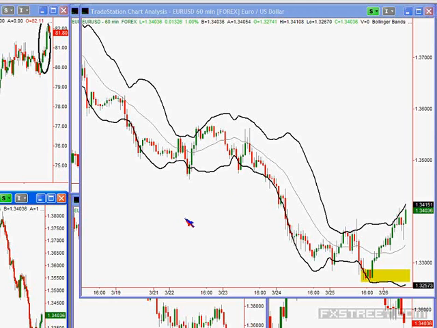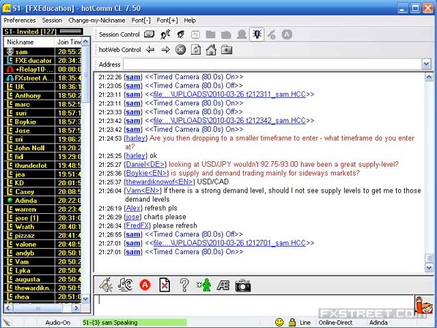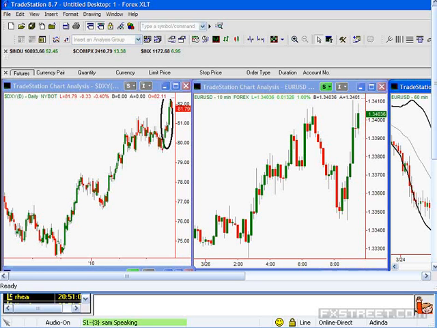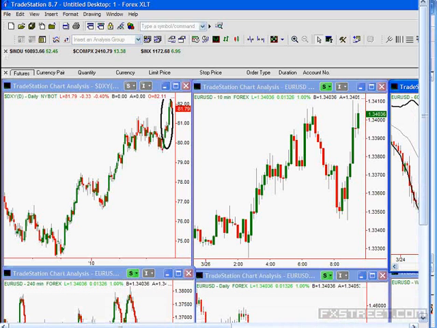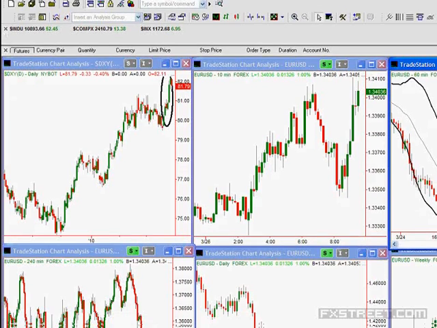So if prices end up piercing the lower band when they come down to that level and hitting that demand level, while the dollar is reaching supply, that's pretty much an all-star entry, right? That's what we're looking to do here, stack the odds in our favor. Okay, there we go. The chart is refreshed. And let me catch up here.